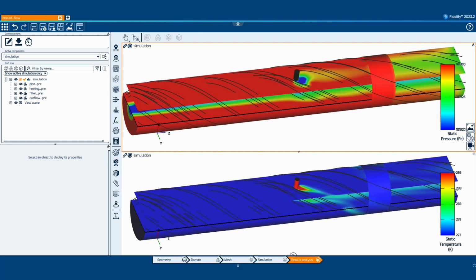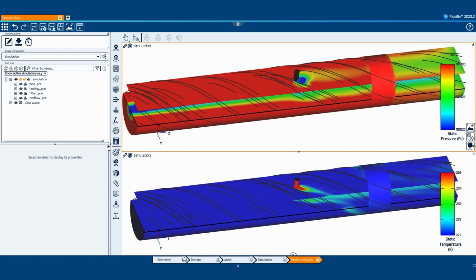As a case, we have a flow for heating or air conditioning, so the flow is coming from outside, it's maybe cold, and should be heated and filtered to get inside our building or office. On the upper part you see the pressure distribution. On the lower part you see the temperature distribution, and here in the center we have a heating pipe simply heated to a certain temperature, and here in the rear part we have a filter which changes the pressure distribution.